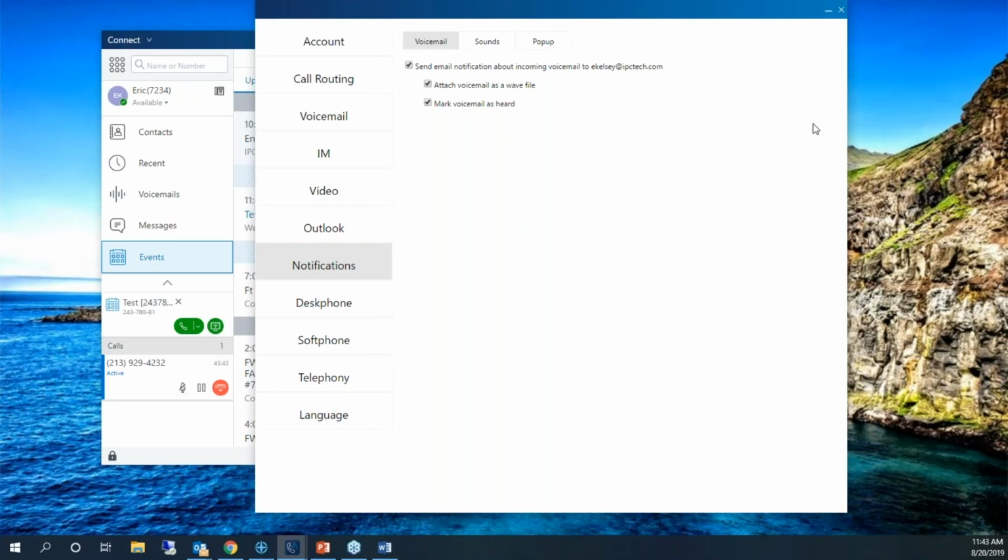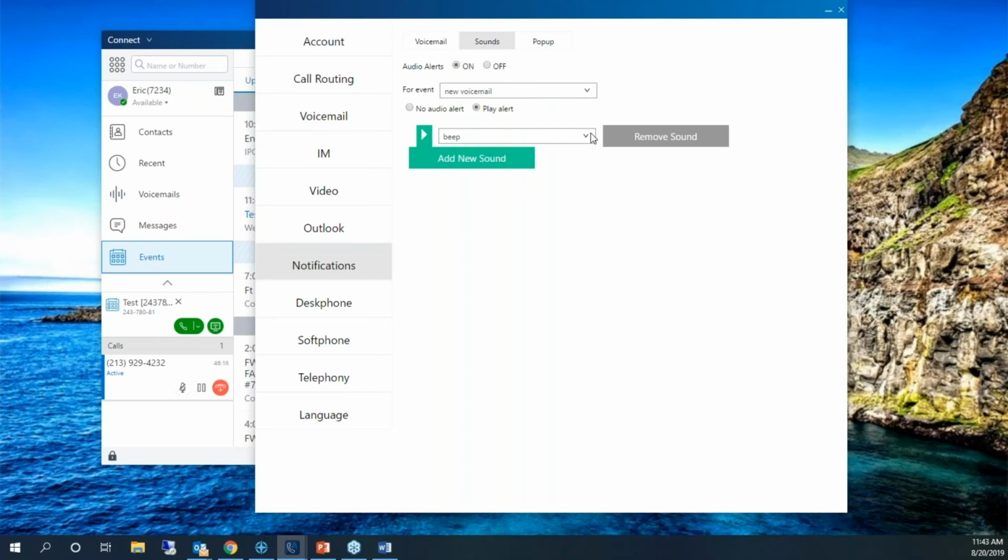I do a lot of traveling, so I will check voicemails in my email on my phone as a WAV file. And the other thing that I do, since I do travel, is marking the voicemail as heard. The second I get a voicemail, I automatically mark it as heard. And then I've got some automatic deletion settings set up for myself that automatically delete heard voicemails after 30 days. So it keeps my mailbox clean.